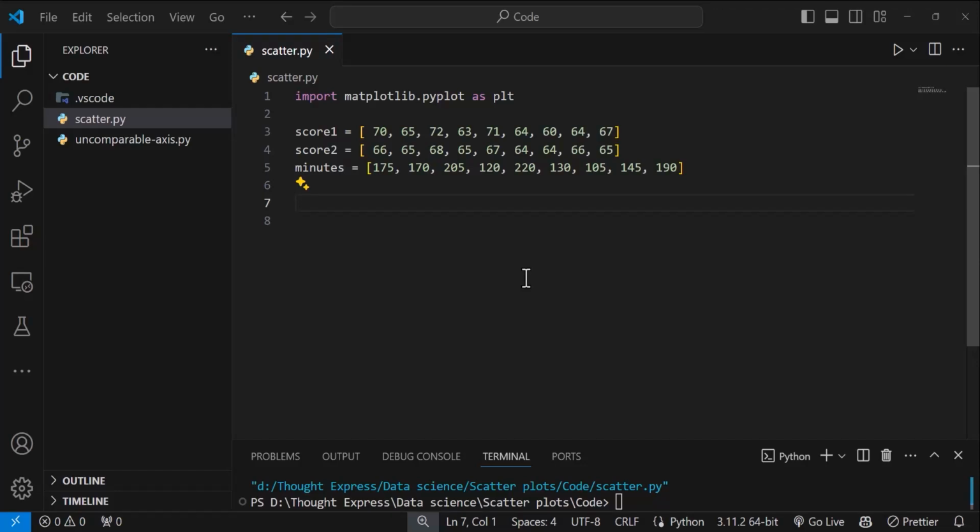So in the last video, we saw how to draw line charts using Matplotlib. But imagine if your data is not something of a trend or something that evolves with time. Let us say you have the scores of your students given the amount of minutes they study. So let's go ahead and try to plot a line chart for this data.